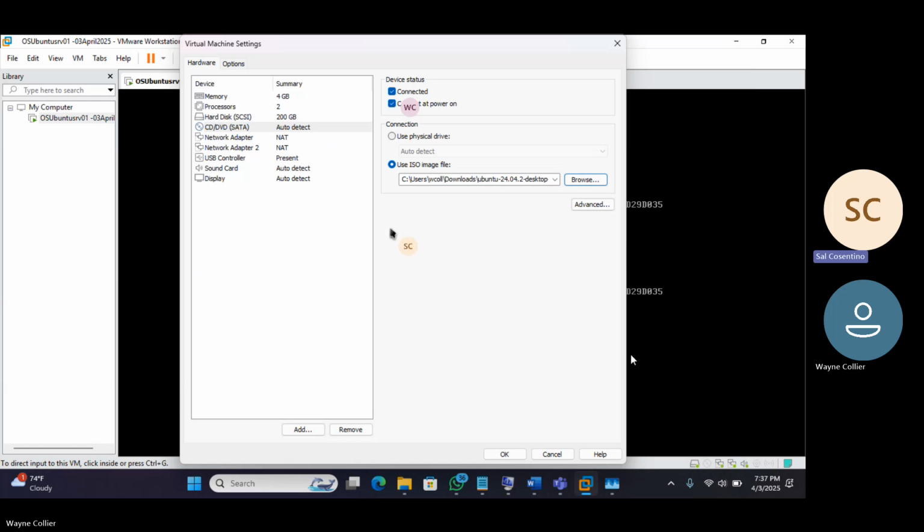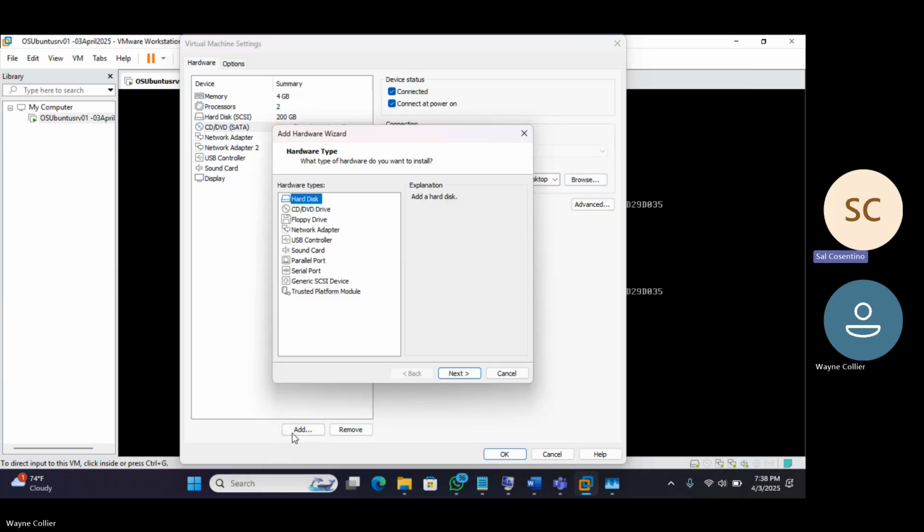So that'll mount our ISO, right? So when we power it on, we're now able to fool the virtual machine and let it load. But before we do that, I want you to add a secondary SCSI disk. So I want you to go to add here at the bottom. It's not letting me click here. I don't know why. Maybe I'll stop control and take control again.